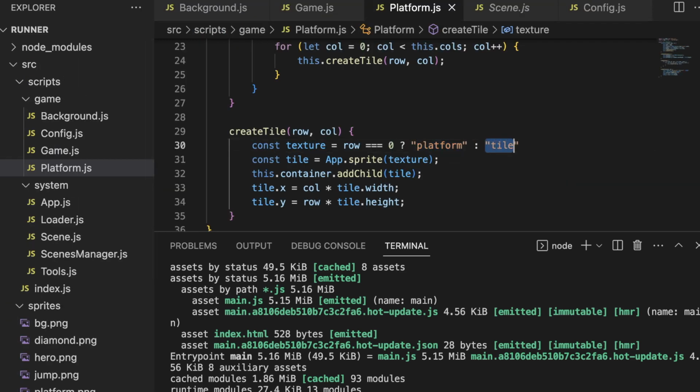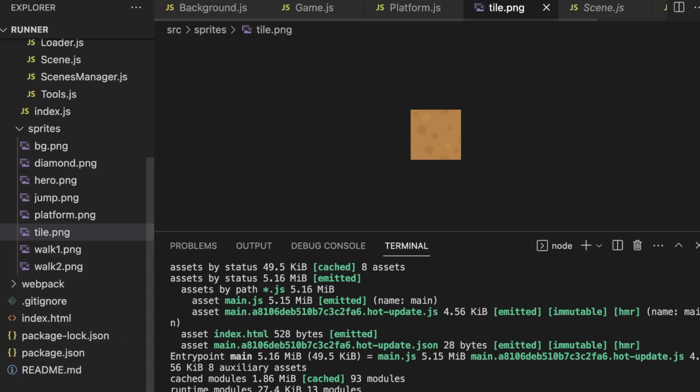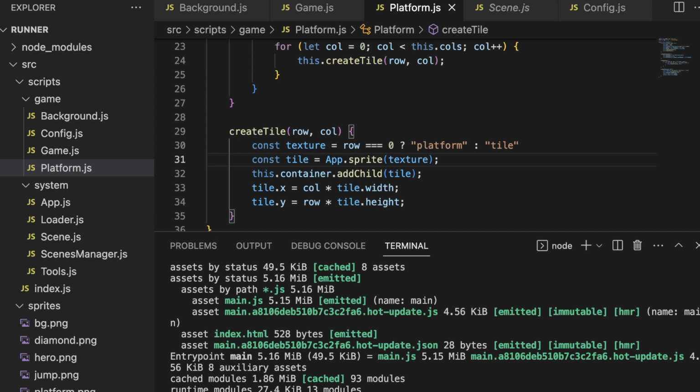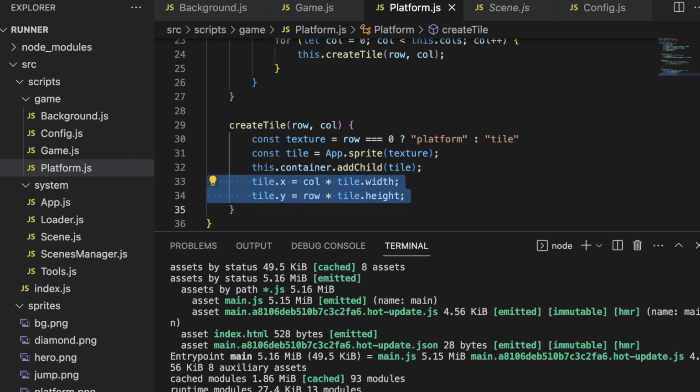Otherwise, we're using just the regular tile PNG, which is just a ground image. That's how we create a texture and a sprite, adding this sprite to the platform container and setting the position of this tile according to its position in a column and in a row of the current platform.